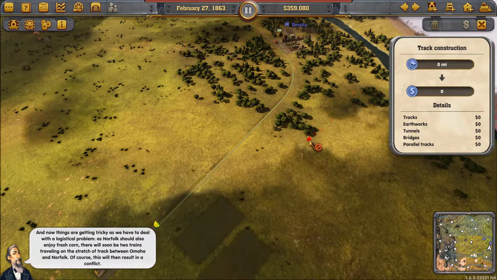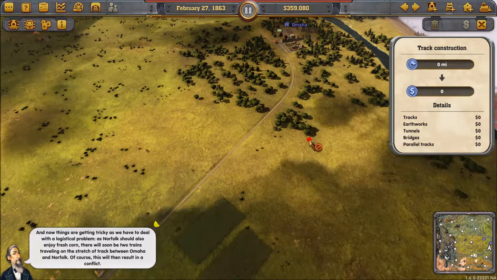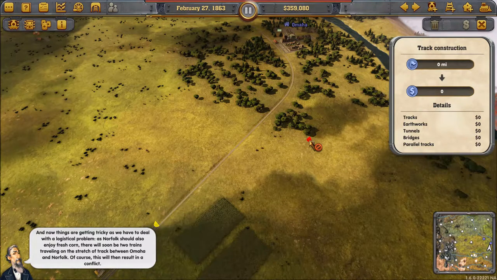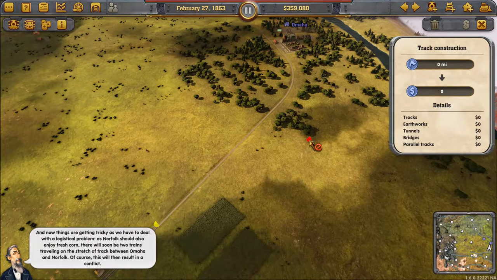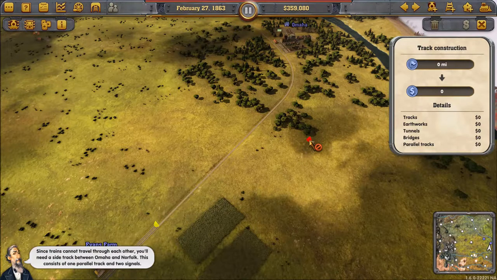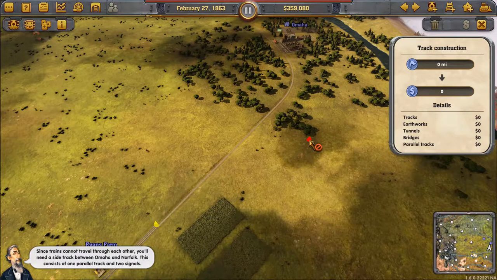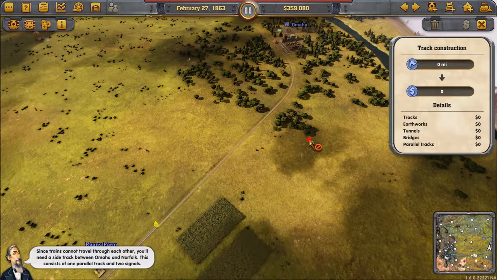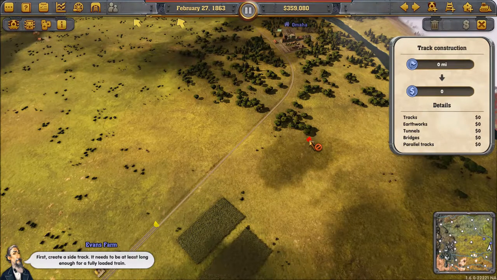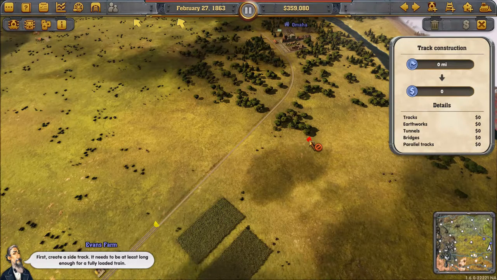And now things are getting tricky as we have to deal with a logistical problem. As Norfolk should also enjoy fresh corn, there will soon be two trains traveling on the stretch of track between Omaha and Norfolk. Of course, this will then result in a conflict. Since trains cannot travel through each other, you'll need a side track between Omaha and Norfolk. This consists of one parallel track and two signals. First, create a sidetrack. It needs to be at least long enough for a fully loaded train.